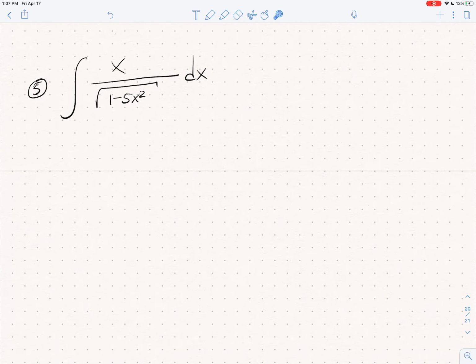So another example, we're going to try to find the antiderivative of this function. You're going to learn some techniques in Calc 2 next semester that this particular radical will catch your eye because of the 1 minus 5x squared. However, even in Calc 2, you're going to want to use u-substitution whenever you can. And so what I'm going to do here is look at what's under the radical, and set that equal to u and see if I can get everything to work out.